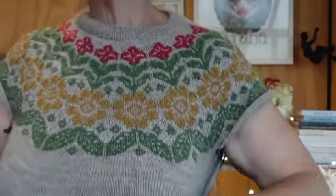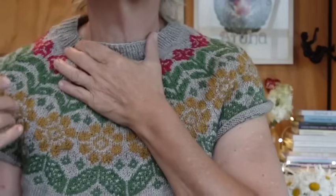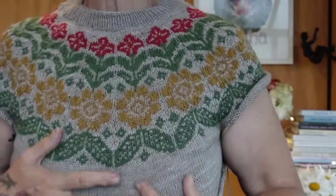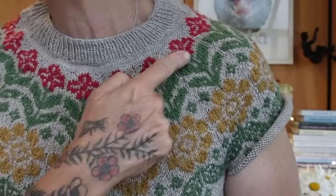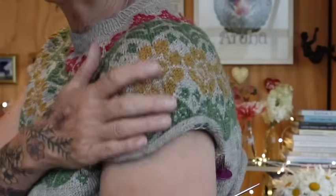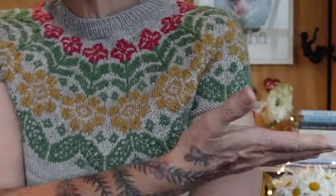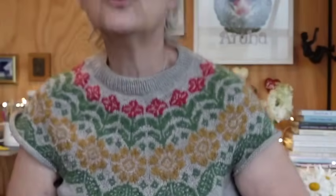So what I'm going to do is just quickly whip off this top, and hopefully it doesn't come off the needles. I'll show you that one. All right, so I of course have changed a few things. I really like how it sits on me. I like that it's higher up on the neck, and you can see here for the flowers and the leaves, I've actually separated the colors out with what I've got, and I quite like these colors. They're retro to me, and it's a short sleeve, so it's quite good for intermediate weather.